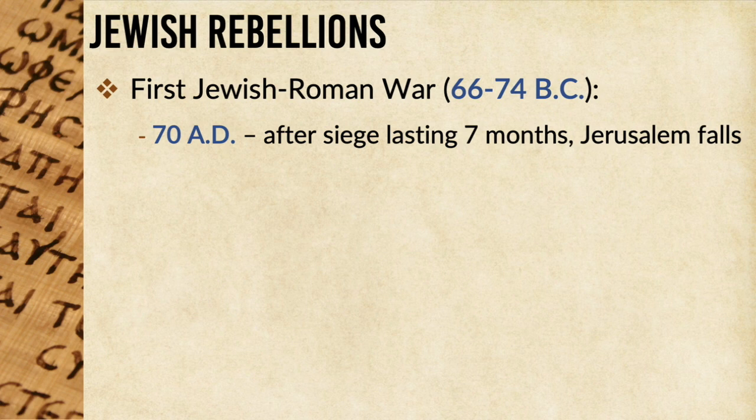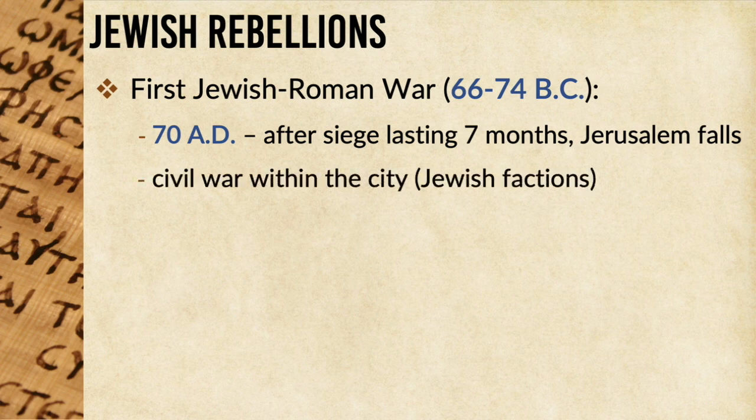There is, during this time, something else that's going on. You've got the Roman enemy on the outside of the walls, but within the city, you've actually got a civil war going on. There were Jewish factions in the city that were fighting among themselves while they had the Romans outside the walls. Because not all the Jews were on board with this rebellion thing. Not all the Jews agreed with how the rebellion was being carried out. So there's this civil war that's going on as well.